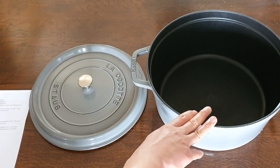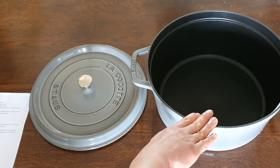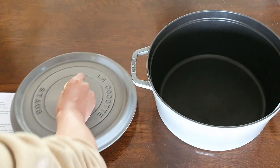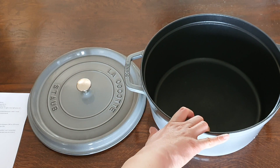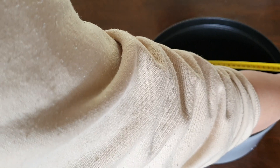Let's go through the specifications and the construction. The volume is 8.3 liters, so that's pretty big — 8.3 liters in volume. The weight of the lid is 2.6 kilograms, so it's a very heavy and very large lid. The weight of the pan itself without the lid is 5.3 kilograms, which makes a total of 8 kilograms. The diameter — let's see if this is really 30 — it's about 31 and a half centimeters from the outer edge to the outer edge, and including the handles it's about 38 and a half centimeters.